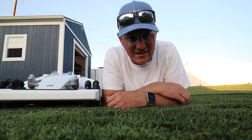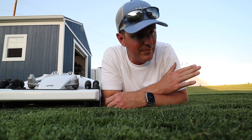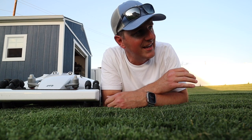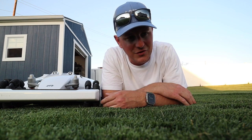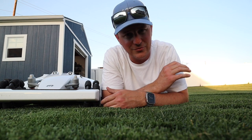It's set it and forget it. And I come outside every day and I have a freshly mowed lawn, which is ideal. It saves me a lot of time, and I've never been able to mow every day. So having that fresh mowed look is just totally worth it.